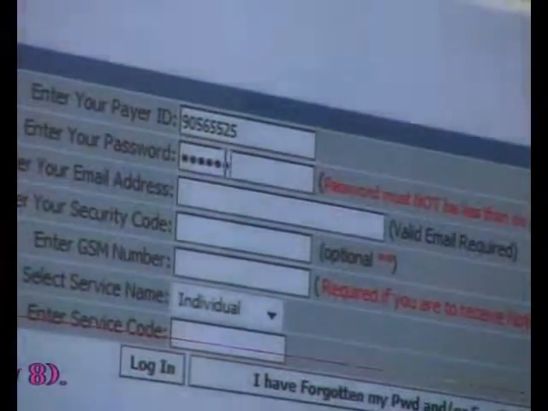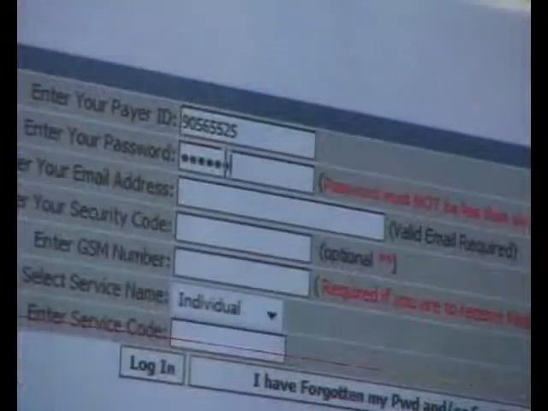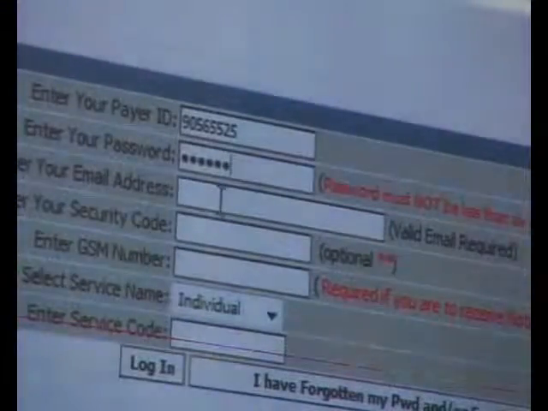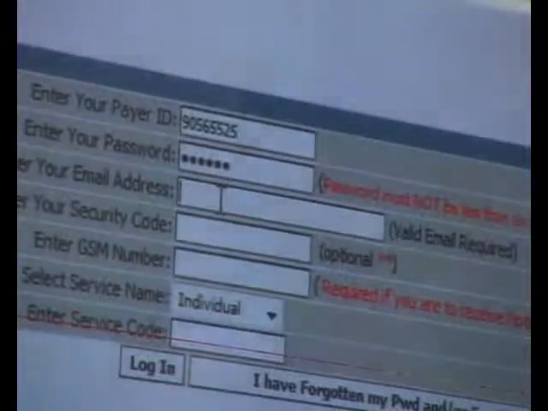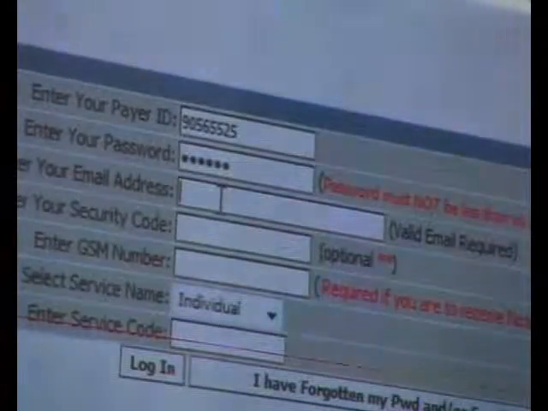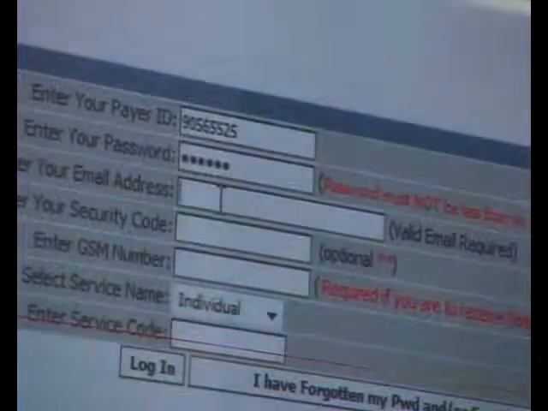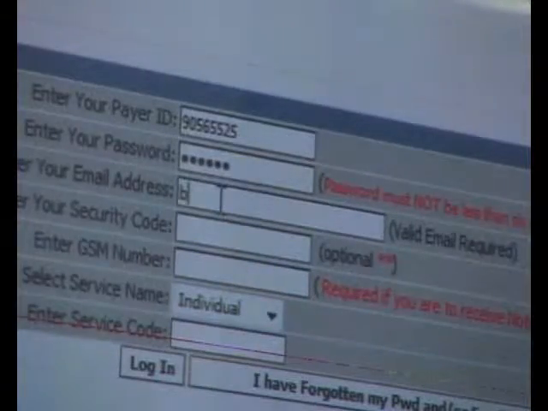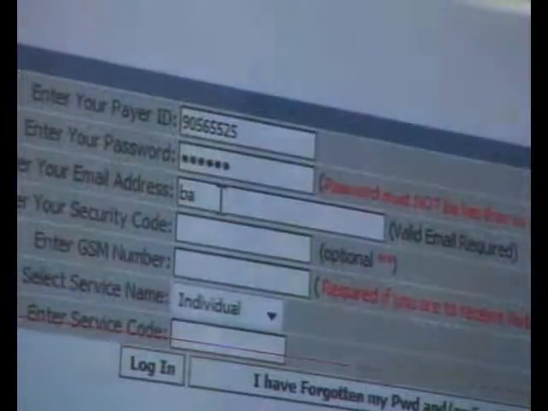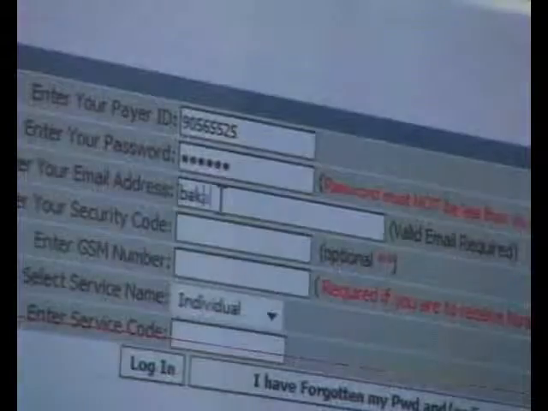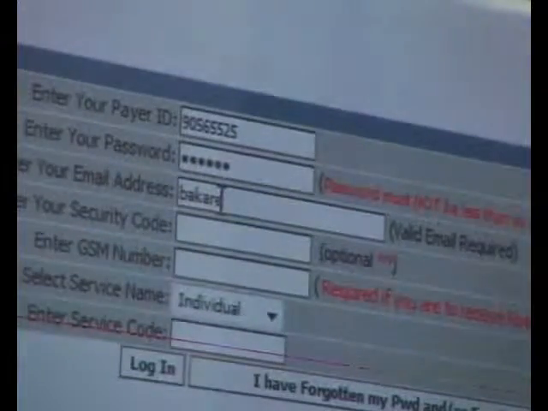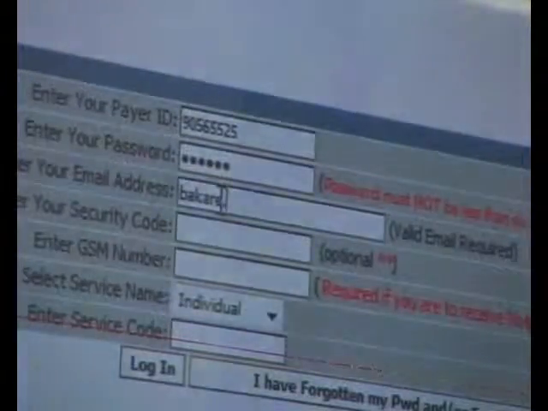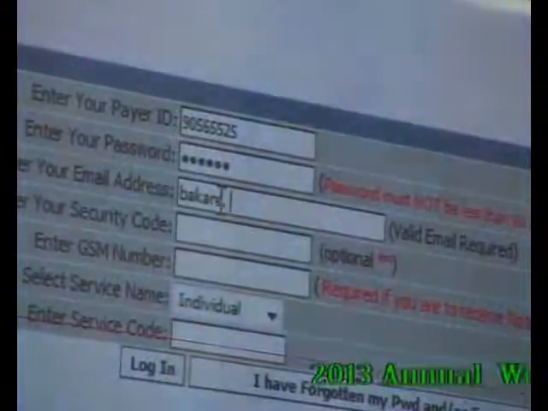Are you with me? Now, type in your email address. Are we together, please? Type in your email address. Hope you are following.